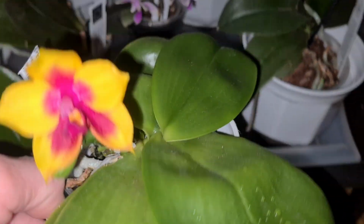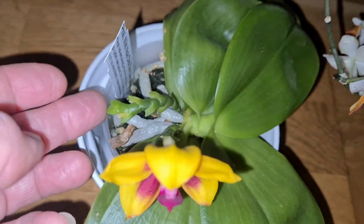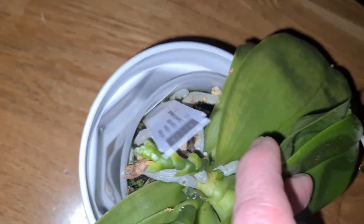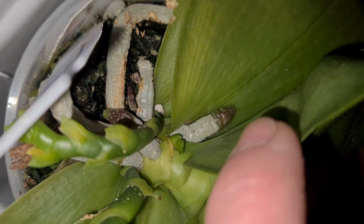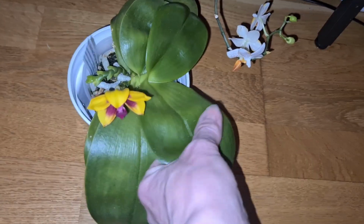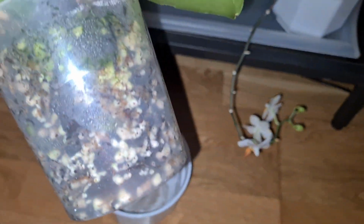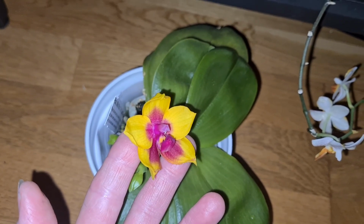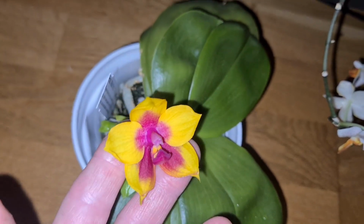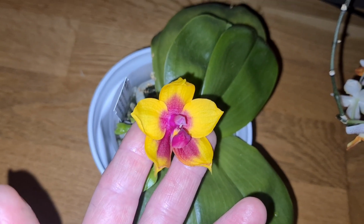Well, she created this spike, and I can see today there's something. Whoops, there's yet another spike coming there next to the root. So it seems like this one really likes to be in bloom if given the right conditions, or shall we rather say after acclimatizing. Obviously she hated to be put into a different condition, after sitting at the nursery or such.